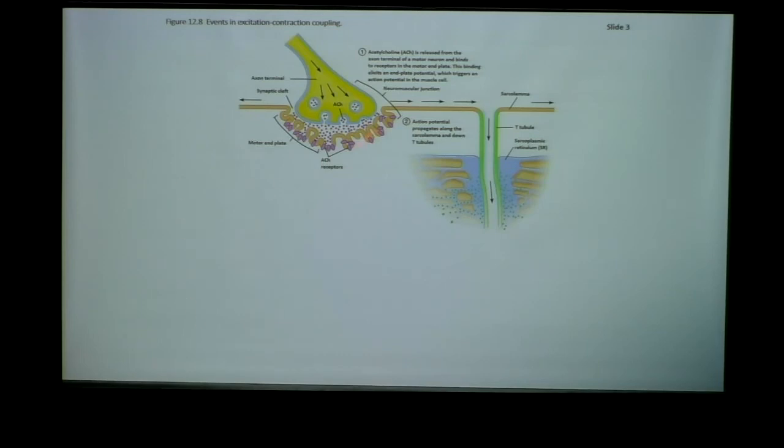So when we get this end plate potential here on the motor end plate, it needs to go throughout the muscle very quickly. And that's the purpose of these T-tubules, to help facilitate that action potential moving throughout the muscle. Now, when it moves throughout the muscle, it is going to trigger the release of calcium from its storage area, the sarcoplasmic reticulum, into the sarcoplasm or the cytoplasm of the cell. Understand that those are two different compartments. Calcium is being stored in the SR, whereas there isn't calcium in the cytoplasm. And so the end plate potential or the action potential triggers the release of calcium from the storage area, which is in the sarcoplasmic reticulum, out into the cytoplasm. And I'll talk about how that happens, because that is a little bit more complicated than that.